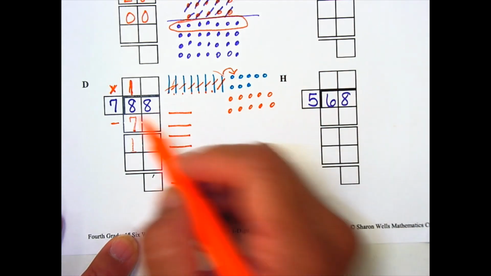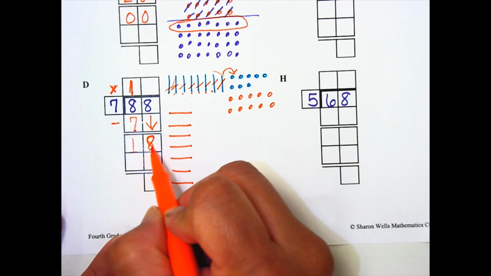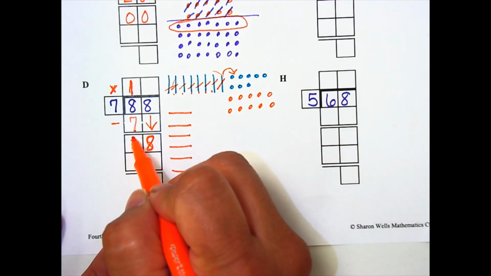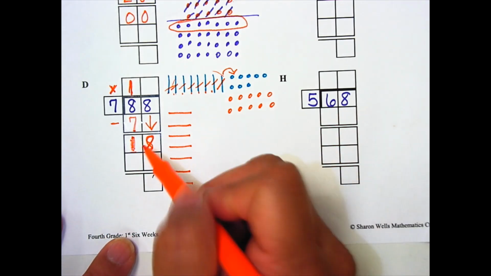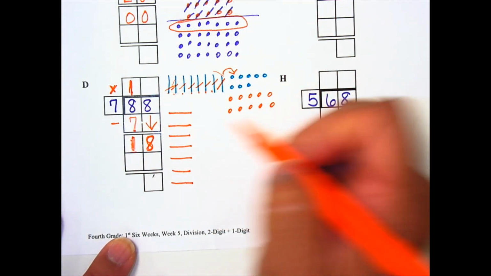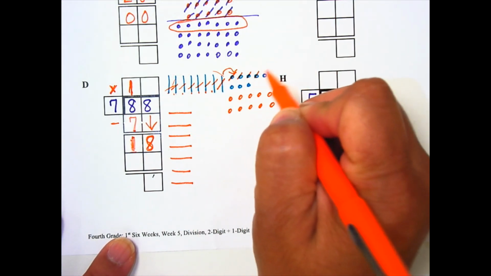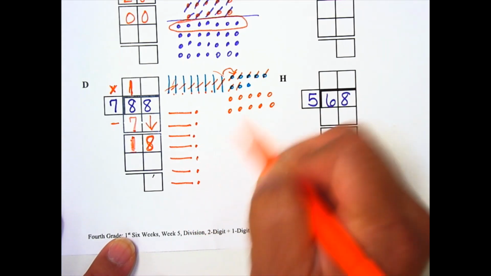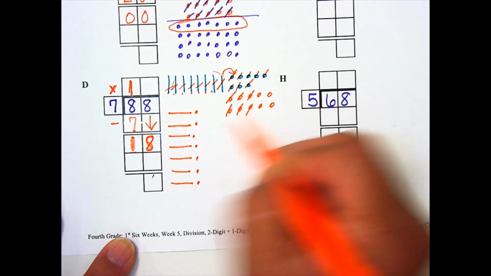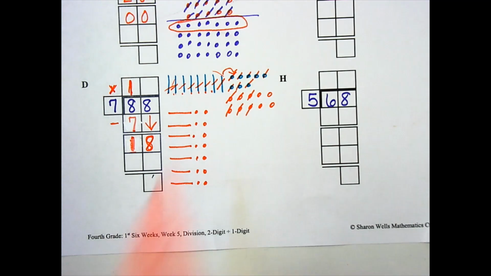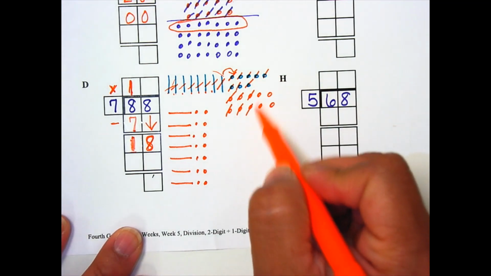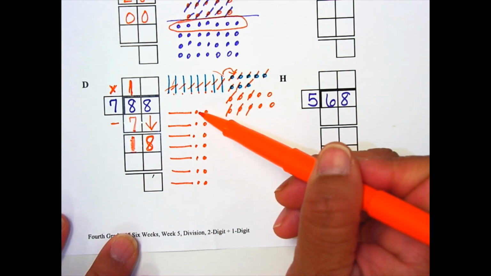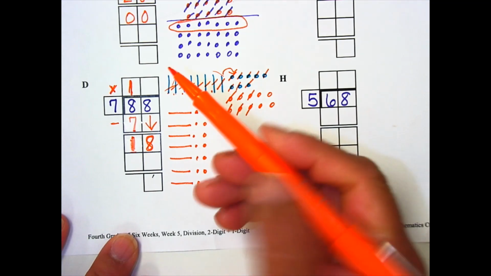And how many ones did I have over here? I had 8 ones. So when I bring them together, now I have 18 here, and 18 here. Now we can separate again. 18 divided by 7. I'm going to divide them into 7 groups. 1, 2, 3, 4, 5, 6, 7. And I'm going to divide these equally into 7 groups. 1, 2, 3, 4, 5, 6, 7. And do I have enough ones to divide equally again? Well, I only have 4 left over, so no, I don't. So how many was I able to put in each group? I was able to put two ones in each group.